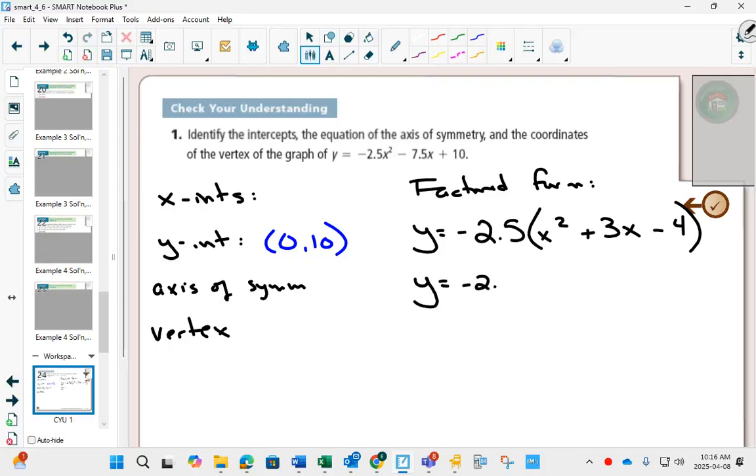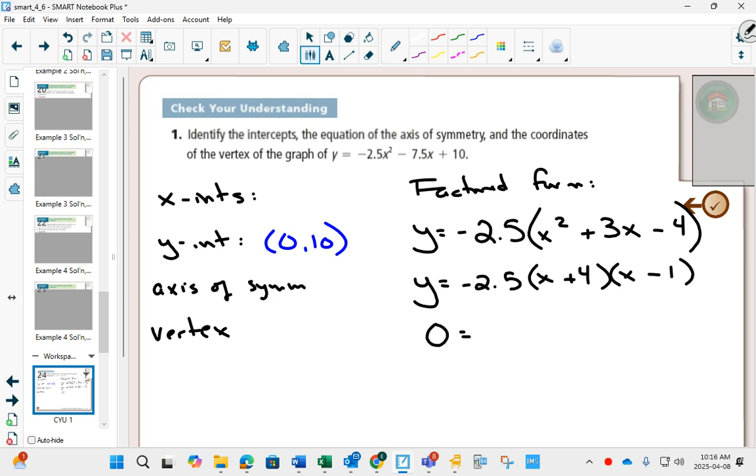This is really nice because now inside here, it's a pretty easy one to factor. If it can be factored, it's going to be x and x. The last one's a 4. Either 2 and 2 or 4 and 1. But it needs to make a 3 with your outside and inside. See that the 2 and 2 is not going to work to make a 3. So I'm going to go with 4 and 1. Now we have to decide, is it plus 4 and minus 1 or vice versa? Well, I need a plus 3 as my middle term, so I need plus 4 and minus 1x to make that work.